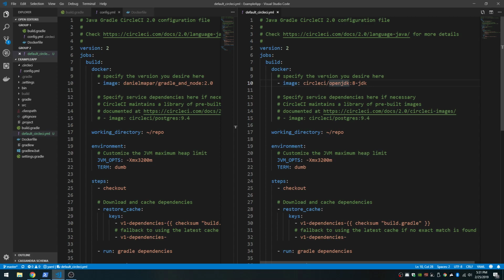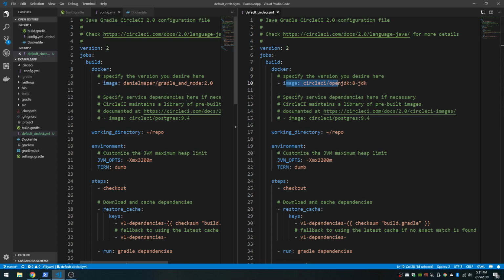But in our case right now, since we're going to do continuous deployment, we need a little bit more tooling in order to do that, because we need to communicate directly with the GitHub API and push something to the GitHub releases page. And this image here doesn't have the dependencies that we need in order to do that. So this image won't be sufficient for us in order to achieve our goal, right?